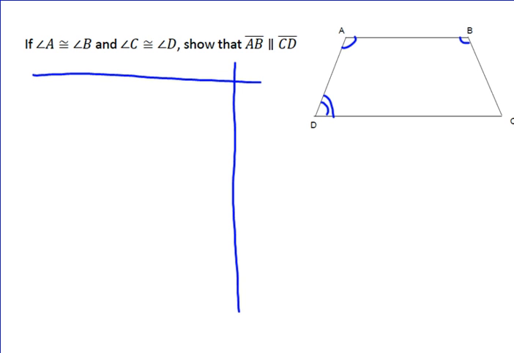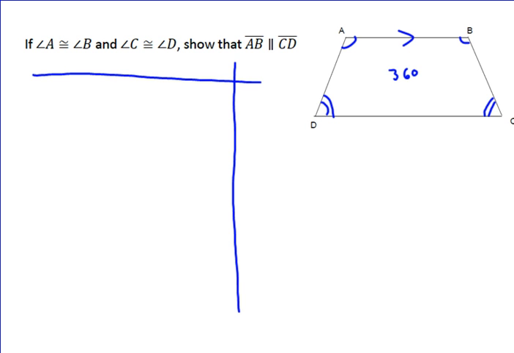When I speak with my students about this one, we talk and we say, well, what do you know about angle A being congruent to B and C congruent to D? And essentially all they can tell me is, well, that means their measures are the same. Well, that doesn't help us a lot. So then we look at the picture and I say, what do you know about the picture? And there's only one thing we know about the picture. And that is that the angles in a quadrilateral add up to 360. And that's going to be what we use to do this proof.